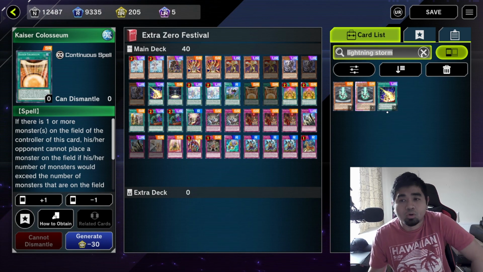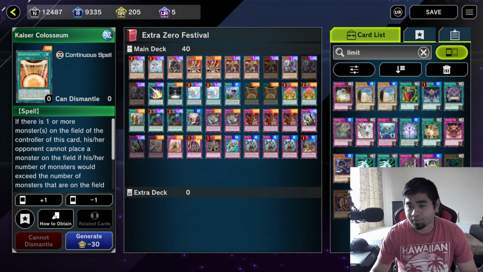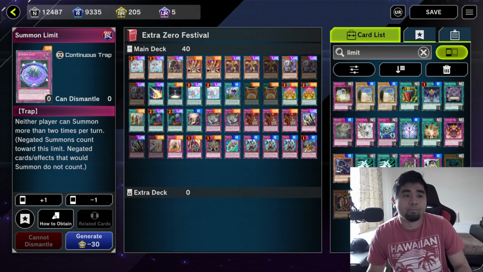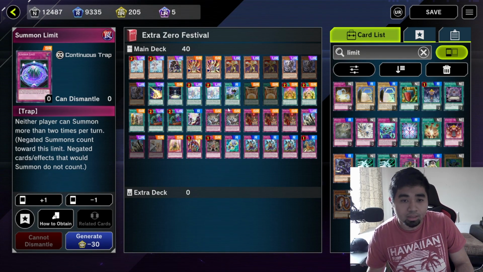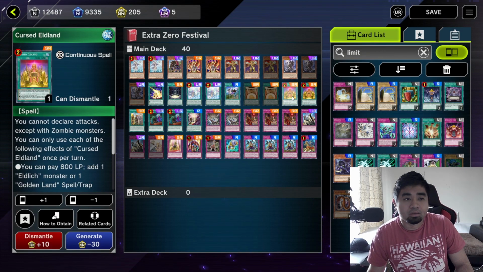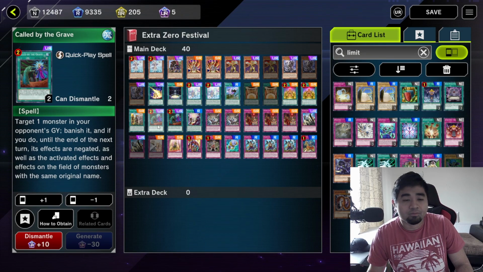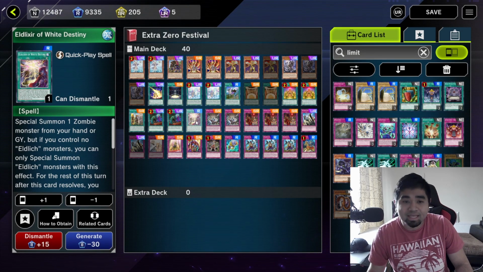Now you can also go with limit, what you call that? You can also use summon limit if you want, but I prefer Kaiser Colosseum. It's much better. Curse of Eldland, 2 copies of this. Fateful Adventure, 1 copy. 2 copies of Called by the Grave, 1 copy of White Destiny, of course, summoning your Eldlich monster from your hand or graveyard to your side of the field.